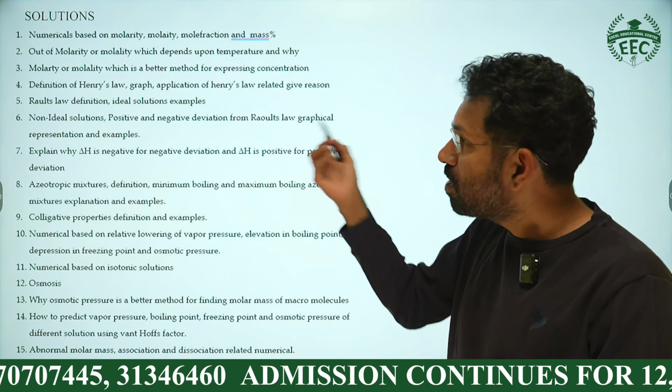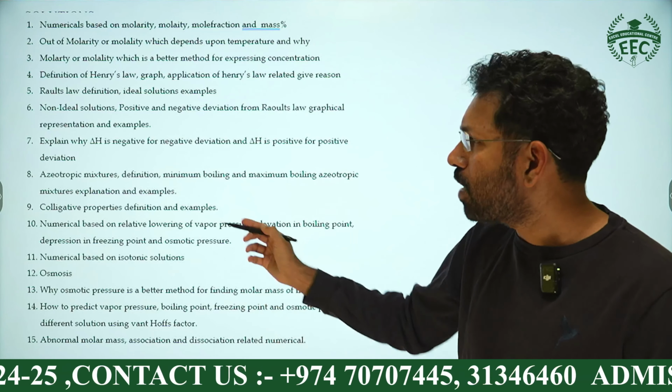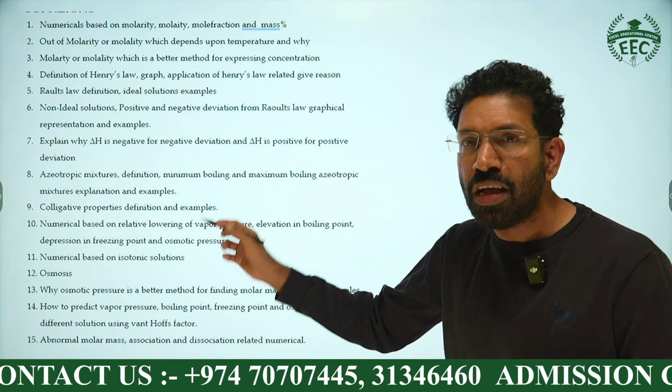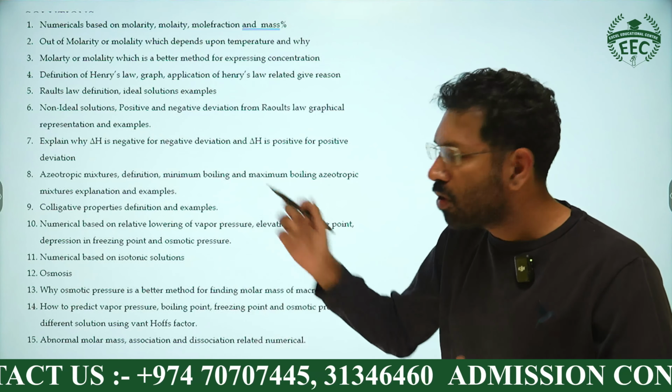Then we can say colligative properties. There are so many colligative properties: elevation in boiling point, depression in freezing point, lowering of vapor pressure, relative lowering of vapor pressure, and osmotic pressure. Definitely they are going to ask a numerical from this area. Before doing colligative property numericals, you must know how to use the Van't Hoff factor i. You have to apply the Van't Hoff factor i in the equation. Even if it is 1, you should practice with the Van't Hoff factor i, then do the numerical. Definitely a 3-mark numerical can come from colligative properties, 100% sure.